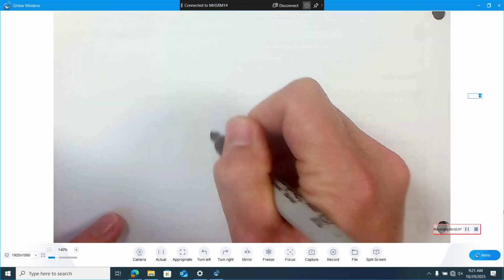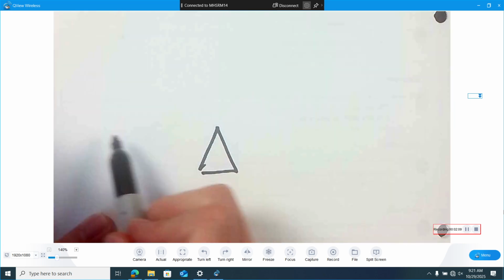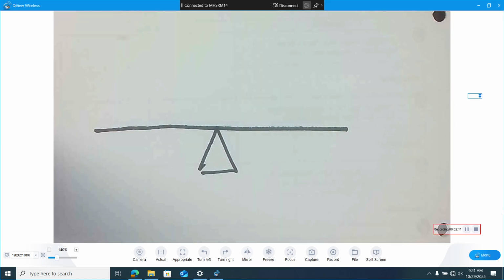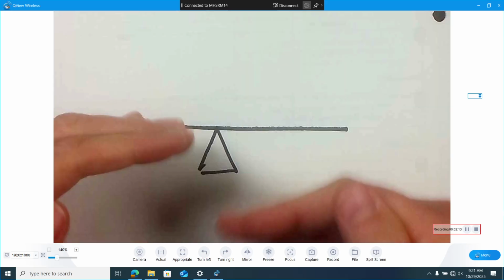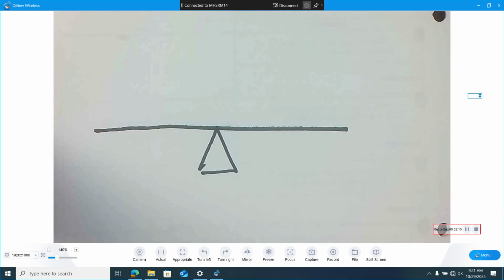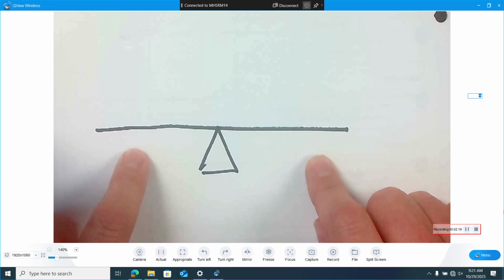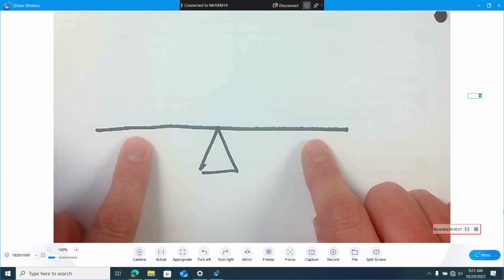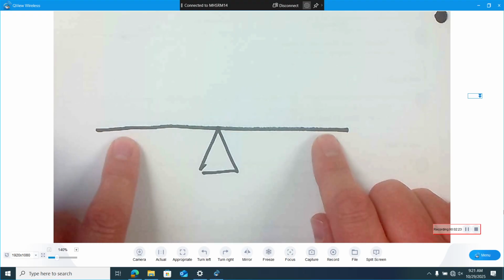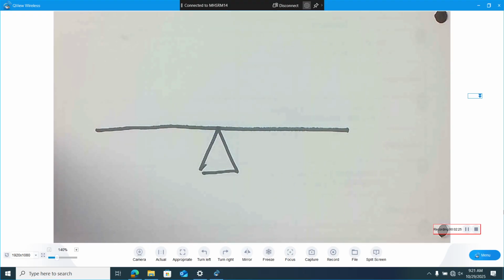Okay. So we are starting to solve equations, and it turns out the first day is going to be super easy, but I just want to give you an idea of what's happening. When we're solving equations, I actually like to think about it as balancing equations, okay? So what did I just draw here? A triangle over a scale. It's a teeter-totter. The idea is that we want this to balance, so the left side and the right side should be equal, okay?